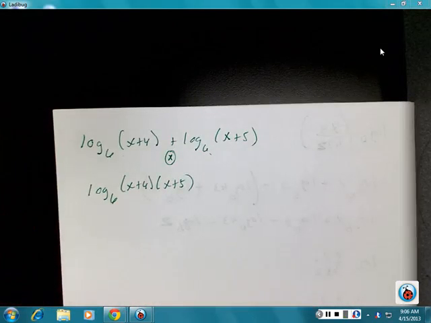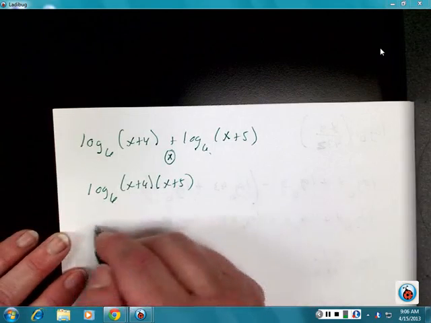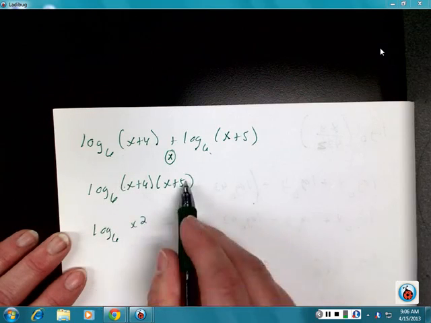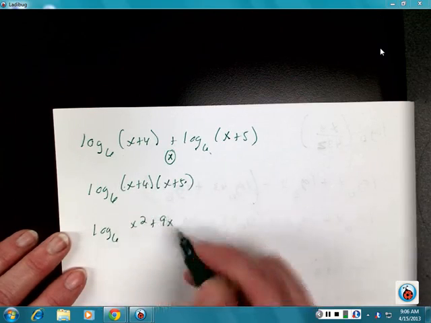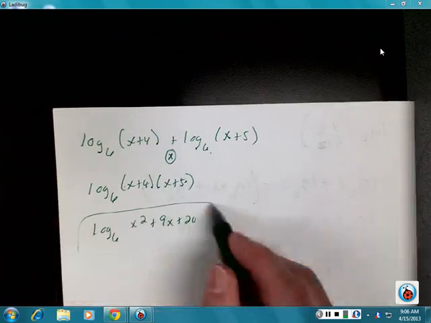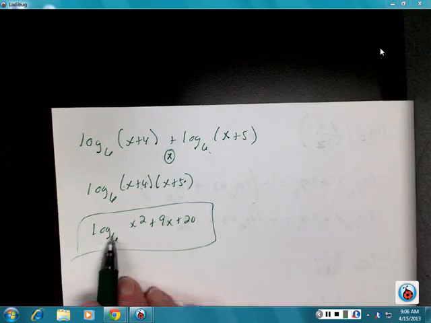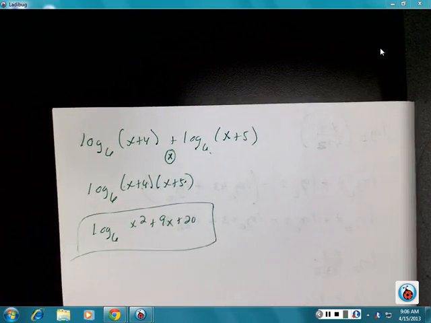And I don't think Cox will accept it that way. I know I always distributed this and multiplied it out, and it would go in that way. X times x is x squared. X times 5 is a 5x. Plus another 4x is 9x. 4 times 5 is 20. So this would be what I would put into Hawks. All right. Using my log key again, that's on my keypad, putting my 6 in, then going over to the other part and putting that part in as the raised value in there with that one.